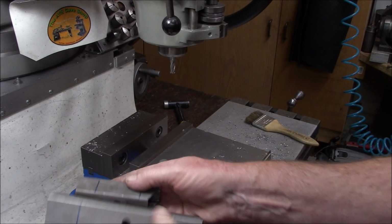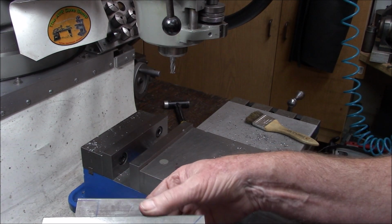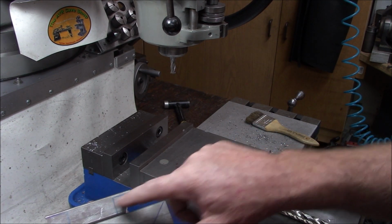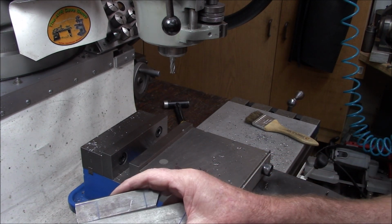Okay, we got all our slotting and drilling operations done. I'm going to run out to the bandsaw, which is outside, and knock these corners off, and then do a rough cut on this part, and then we'll come back to the mill and kind of clean things up a little bit.